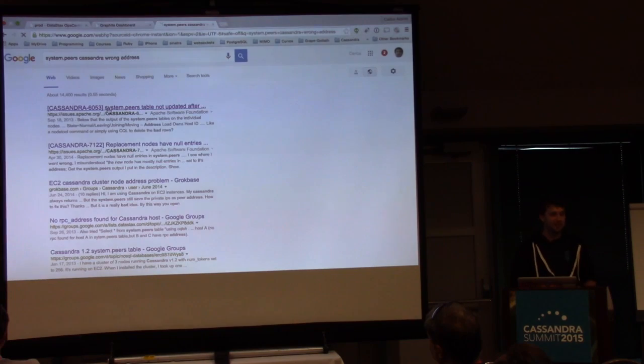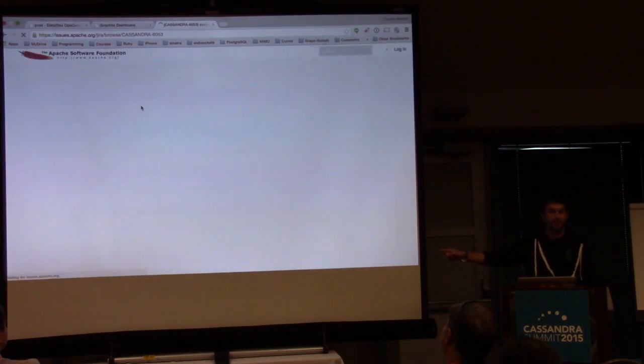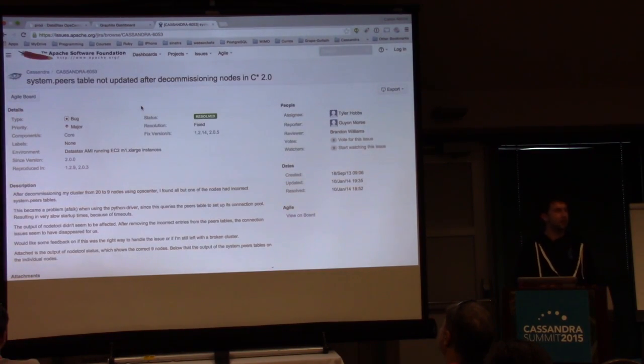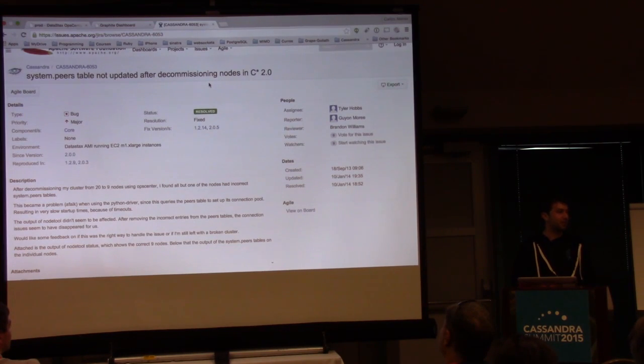I have it tagged. After having a look, I saw that this is actually a bug in Cassandra: system.peers table not updated after decommissioning nodes in 2.0. But we are in 1.2.19, right? It has been reproduced in 1.2.9 as well.